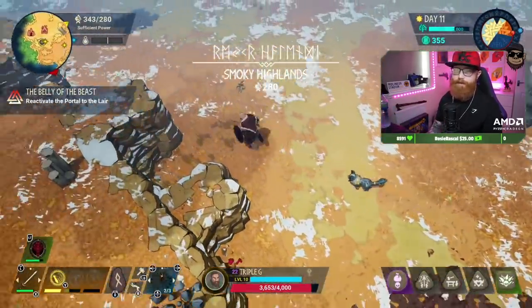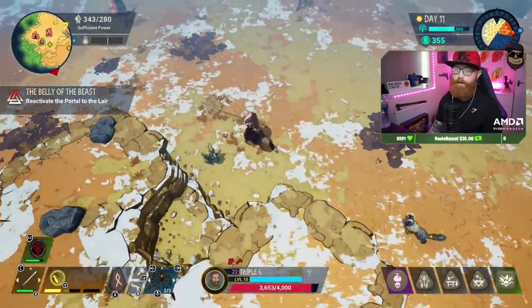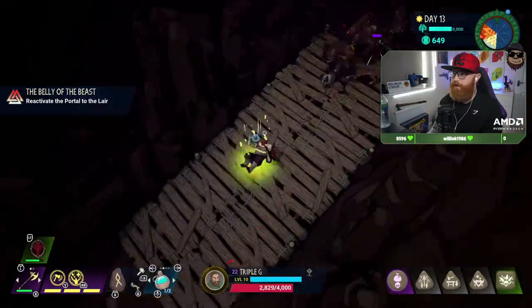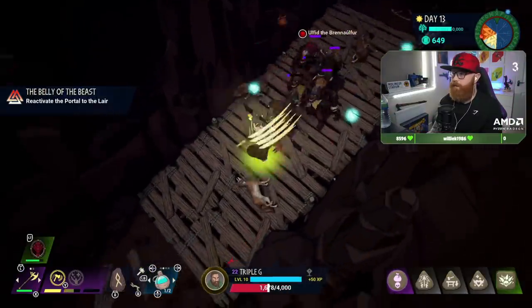Now you need to go through the underpass to access the hideout. I recommend getting the shrine right next to it so you can fast travel back if you die. This hideout is extremely tough. I usually die at least once while doing it.